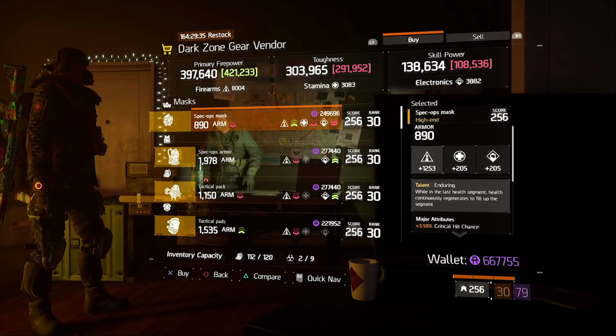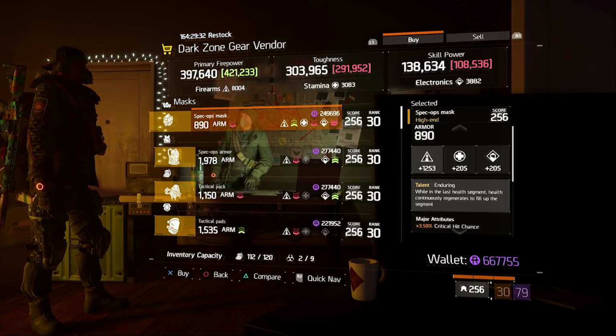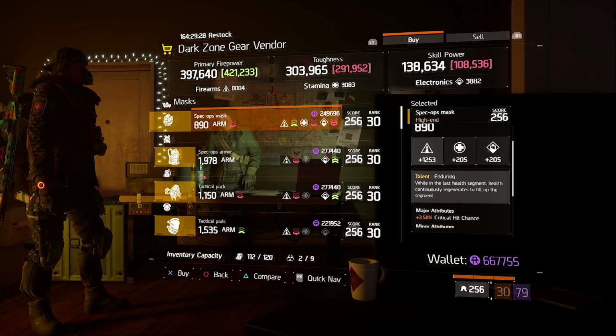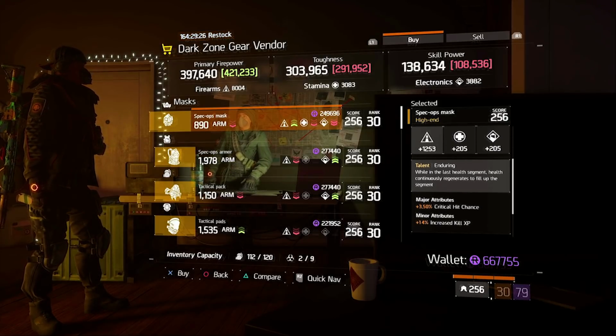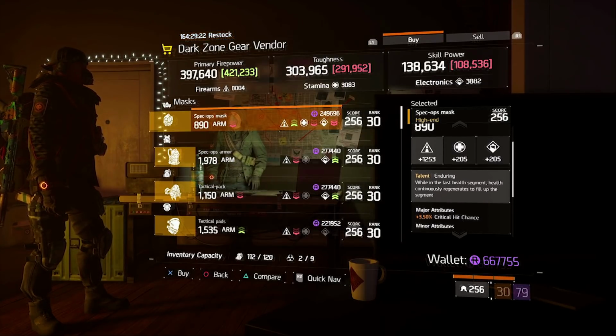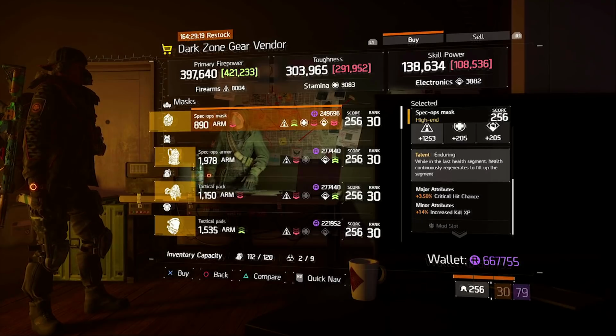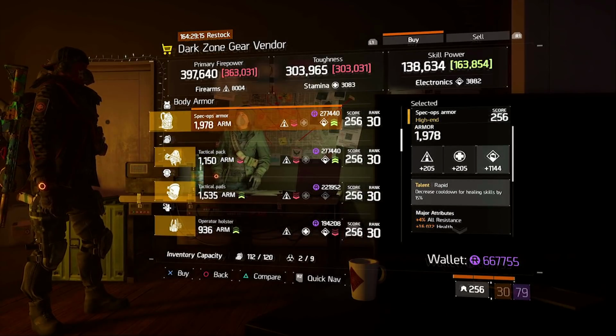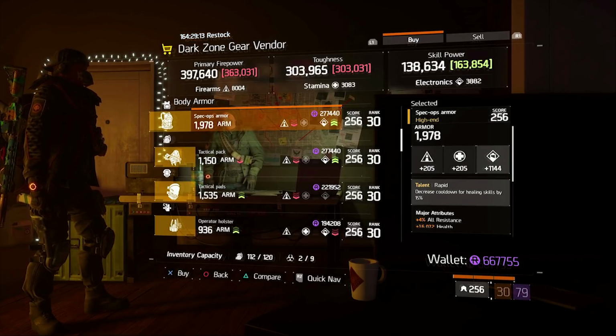In DZ2 there's really only one thing kind of worth talking about, but there are some okay things being sold here. There's an enduring mask being sold. The armor is at 890, the firearms at 1253, comes with 3.5% crit hit chance, but that is not the star of the show. The star of the show here at DZ2 would definitely be the rapid chest piece.